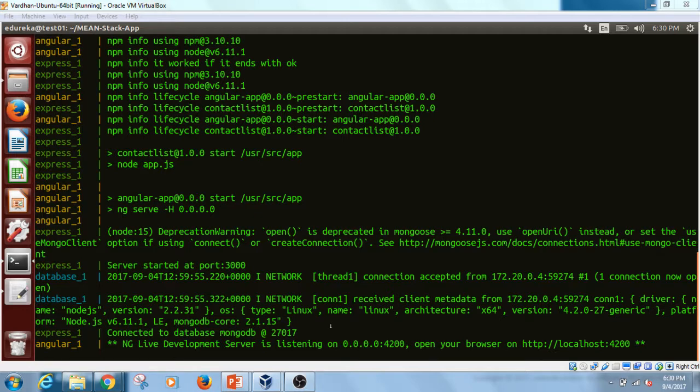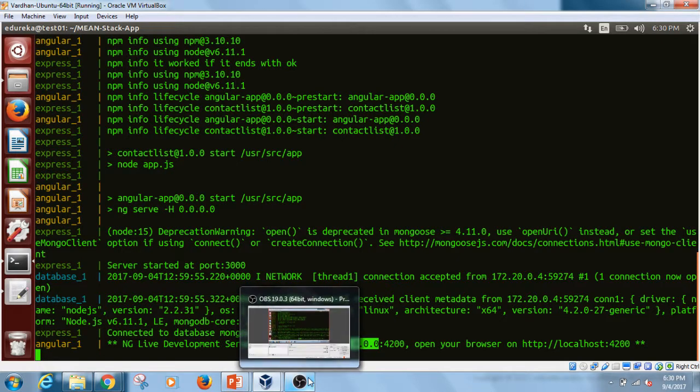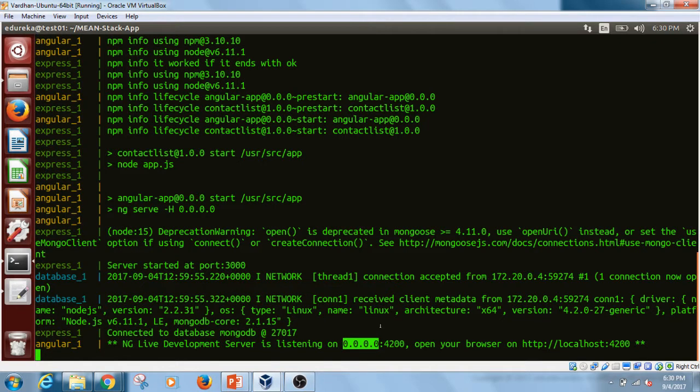On port number 4200 of my localhost, my Angular client would be running. That's great, it's listening on this port number. It says webpack is compiled successfully.